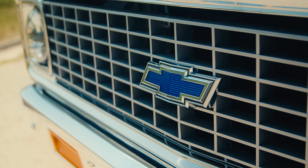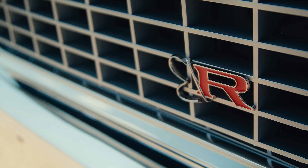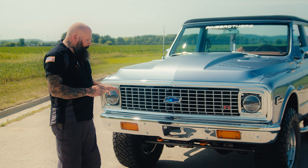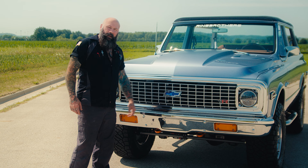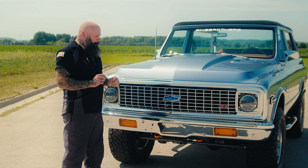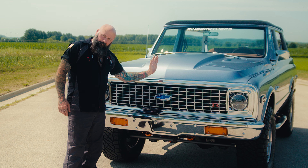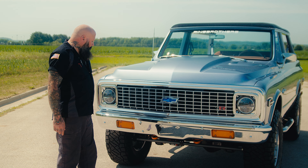The grille has got silver accents on the face and matte on the inside. The bumper was massaged as well to tuck into the grille and fenders just how we want it. That same V-shape you see in the hood goes down onto the grille and across the bumper — all of those things were moved very small amounts, but when you put them all together everything just flows so much nicer.